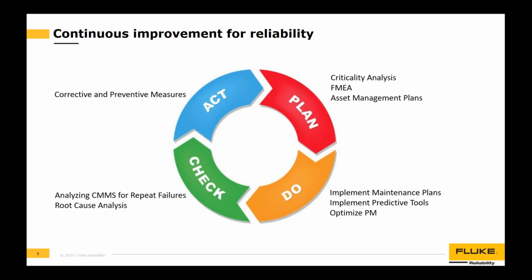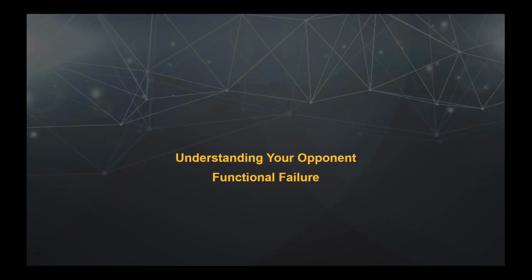Well, guess what? Football team does the same thing. We're not going to go into it as in depth, but it's all about continuous improvement and trying to set up our systems so that we are effective with that. You know, in football, you got to understand your opponent. What are their skill sets? What do they do good? Do they run the ball? Do they pass the ball? Whatever. But in reliability, we need to function on what are the functional failures and what is the risk and impact of those.